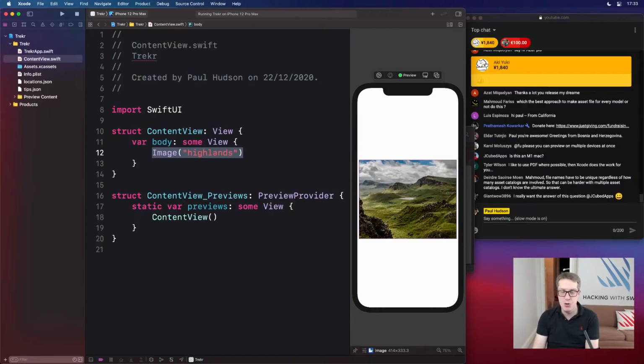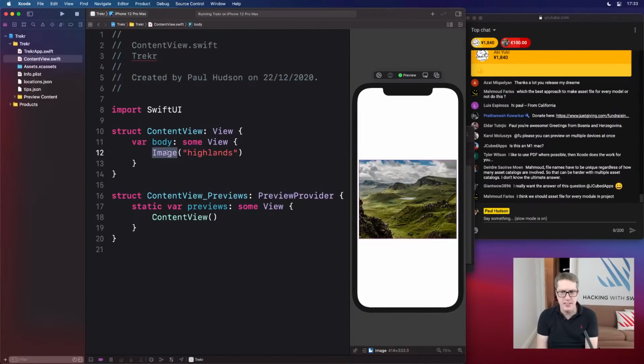Now this introduces two new things at the same time. One is image. This is another type of user interface control, just like text had before. We can place these things on the screen. And SwiftUI calls these things, images and text, views. They are a view on the screen. And one screen in your UI might be one view, or could be hundreds of views with many smaller views inside it. It's down to you how you build up your UI.